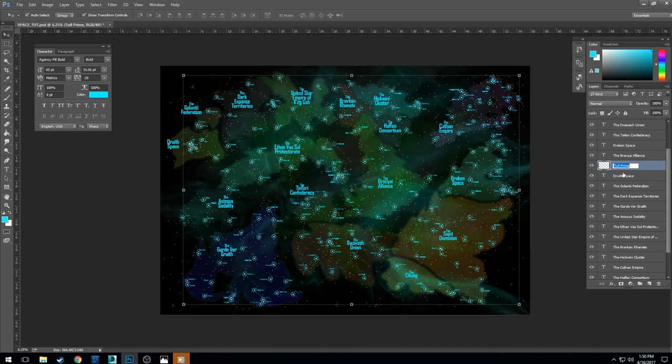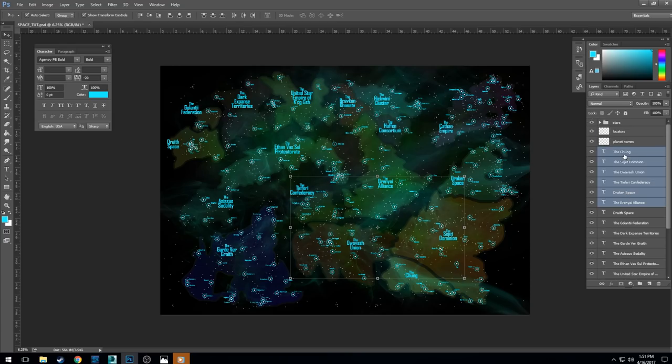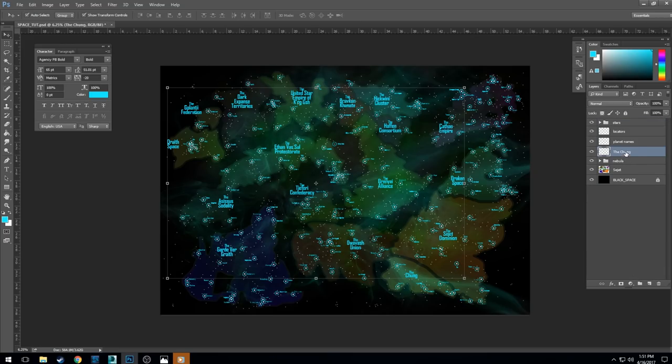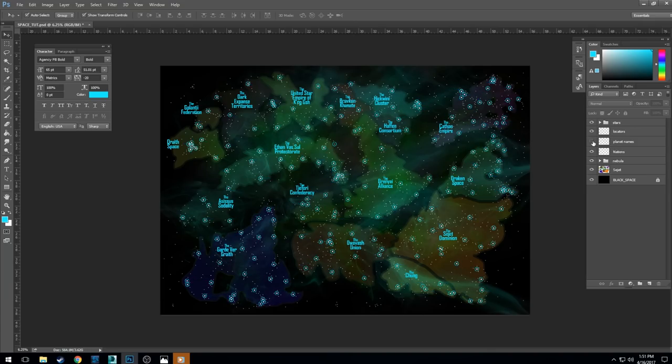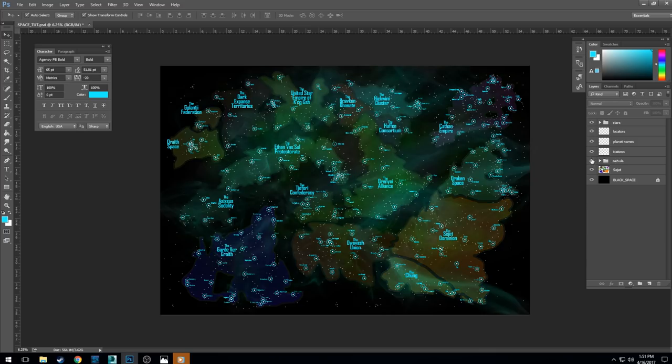Okay, so I need to call that planet names. I'm just going to link these all together so they sit nice and neatly. And I don't need to change any of them. So bury them down into one and call them nations. Again, just so that we can turn off whatever we want, and print out as needed if we think that's too busy. It depends entirely on us and what we think.